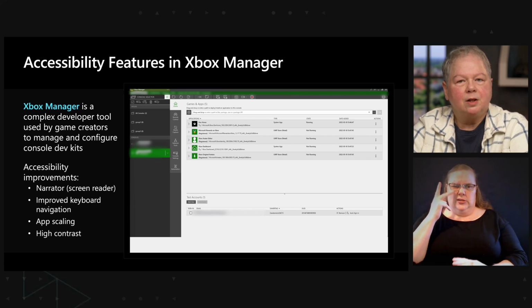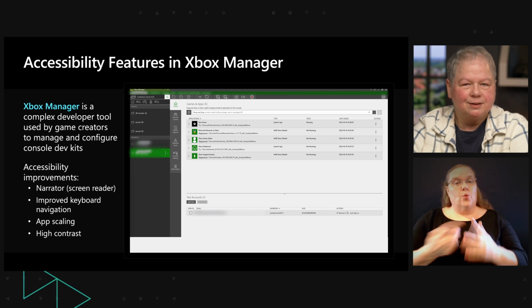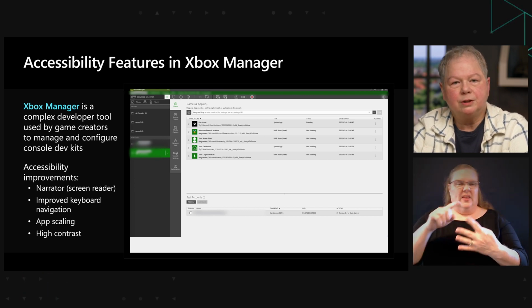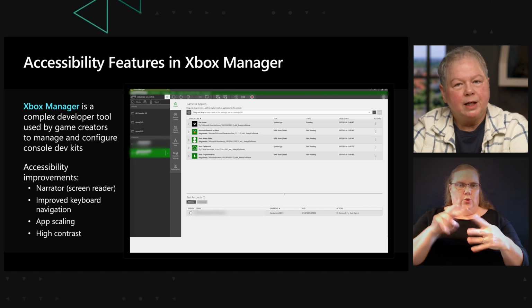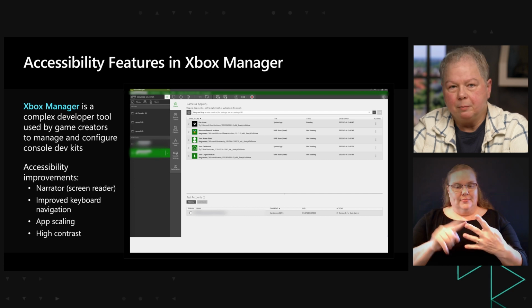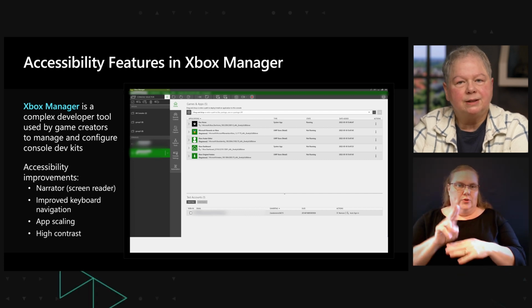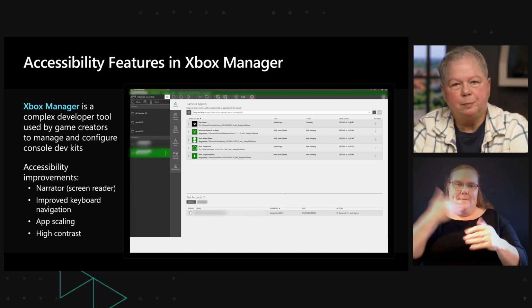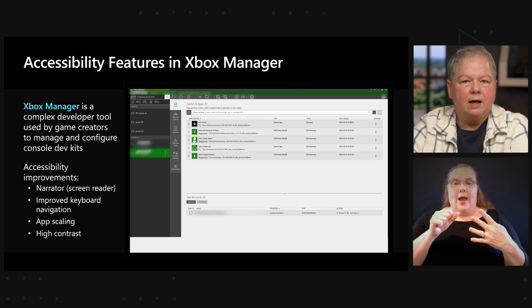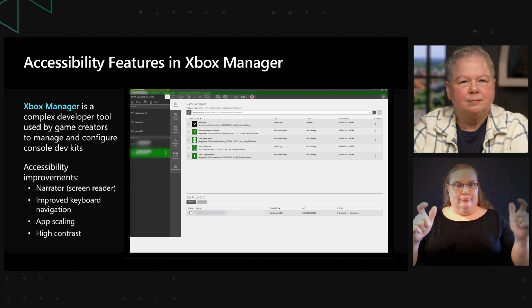We decided to start with 4 main feature areas: narrator support, which is the built-in screen reader for Windows; improved keyboard navigation, which turns out to be not only useful for people who can't use a mouse, but also is essential for the best narrator experience; app scaling and text resizing; and high contrast.